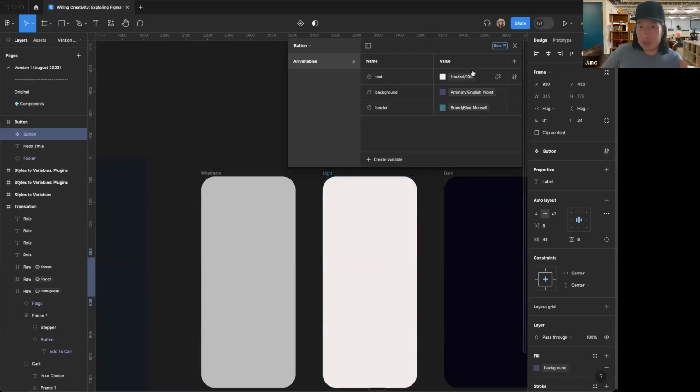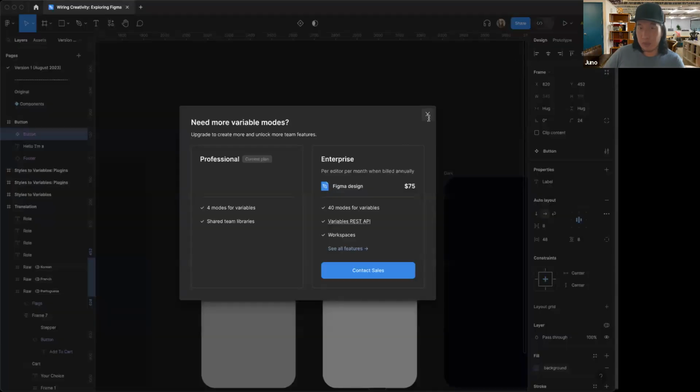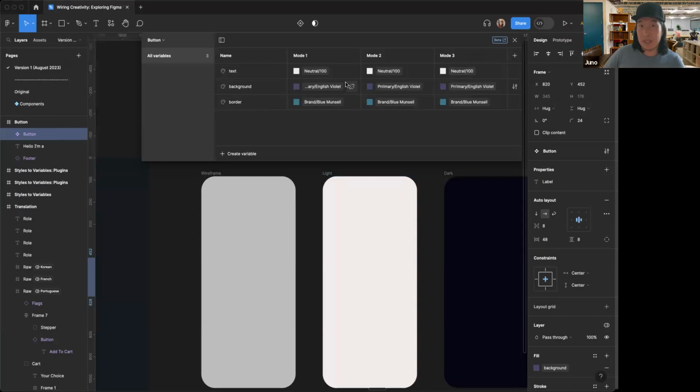And that's a big reason why they limit the modes to only 4, because if you want to create more modes, you have to pay. If you click here, you have to pay. I know, because a lot of companies are really starting to use the power of variables to speed up the process of working, and of course there's a price on that.